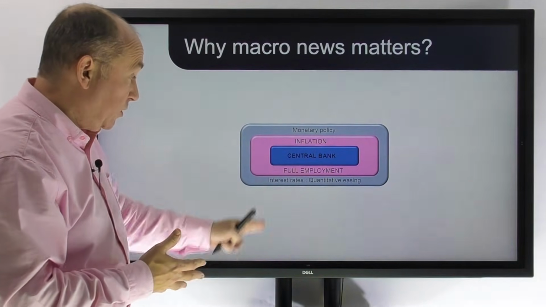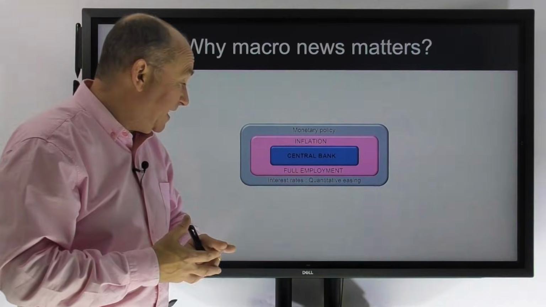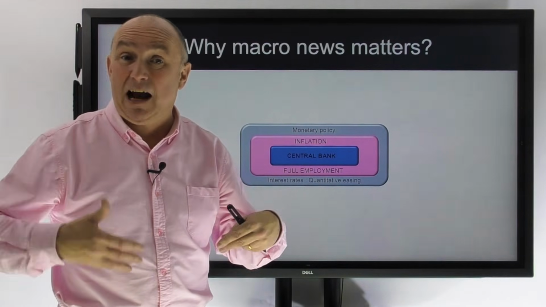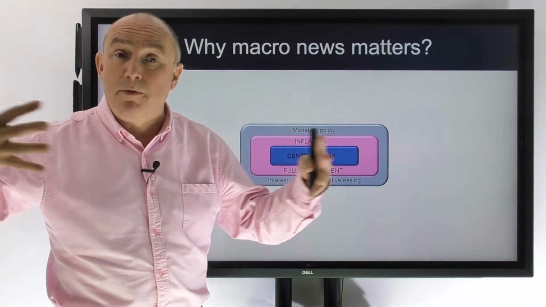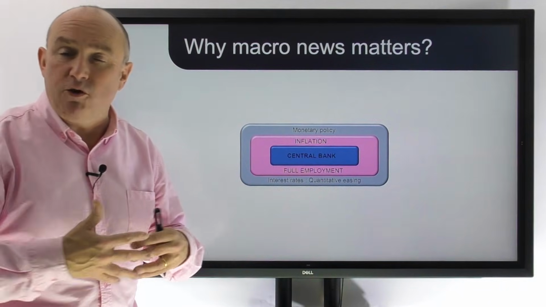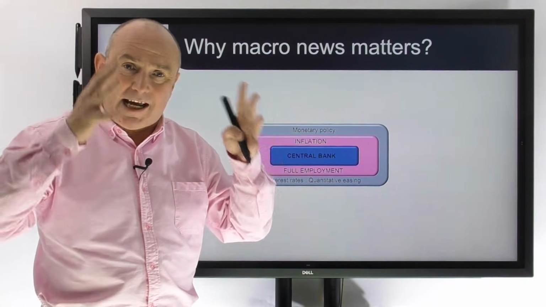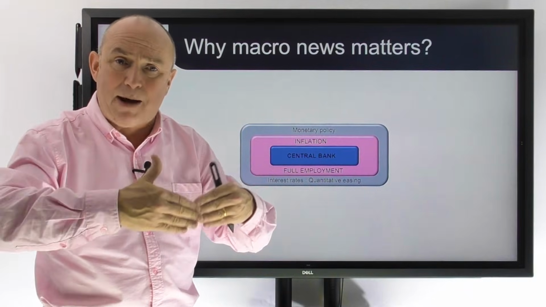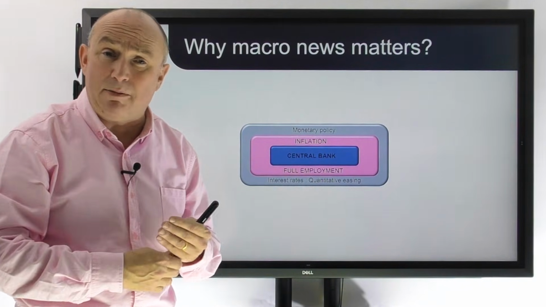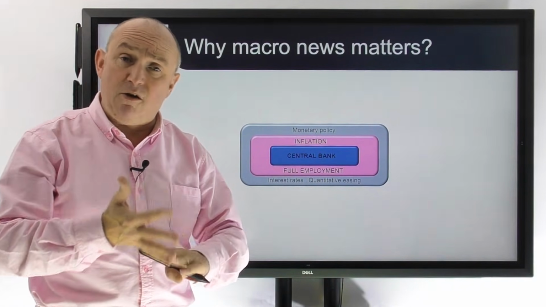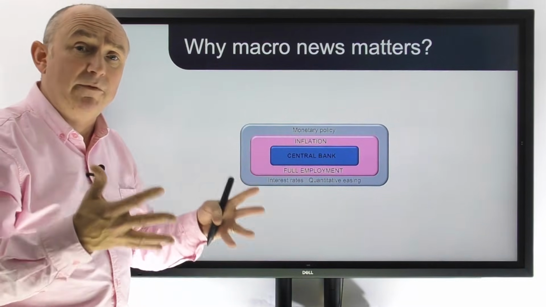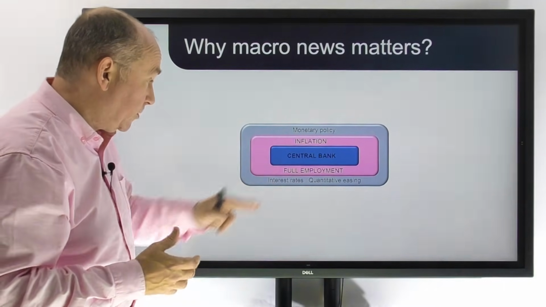Two parts of monetary policy: you've got interest rates and quantitative easing. Interest rates basically determine how much it costs to borrow money from the bank, and how much money you will get if you deposit money. They control the central bank interest rate. They put that onto the local banks, who then put it onto the general public. It affects everything from credit card loans to car loans and so forth. All of it comes from the central bank's interest rate policy.